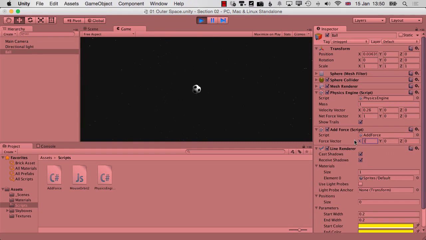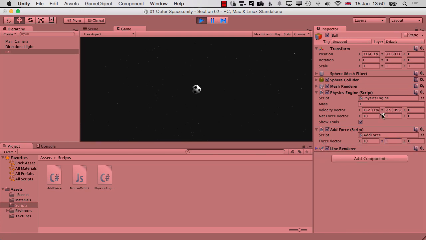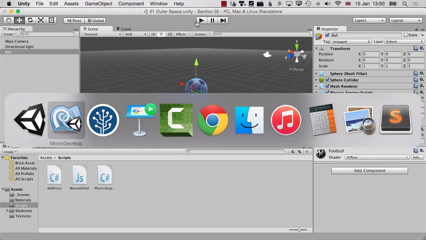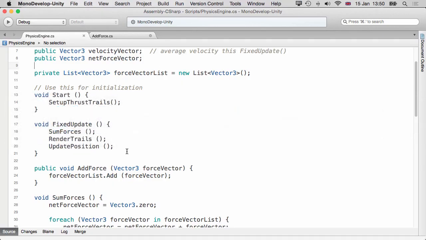If we add a force vector of 1, or say 10, well, it seems to be doing the right thing to the velocity. That's great. If I give some velocity of 1 in y, then look, every 1 second we get 1 unit of increase in y. Everything's working except for the trails. I can collapse the trails down, but you can see that whatever I'm doing here, the trails are not working. So the final thing to do is look back at our code and ask, why aren't the trails working?